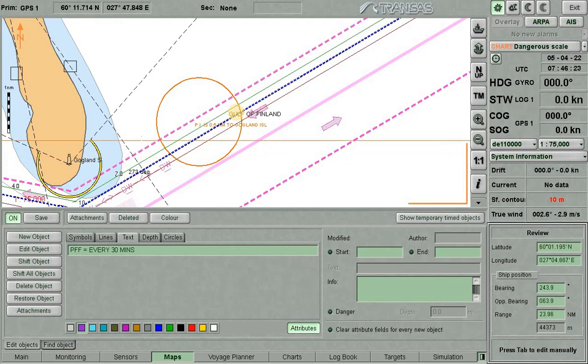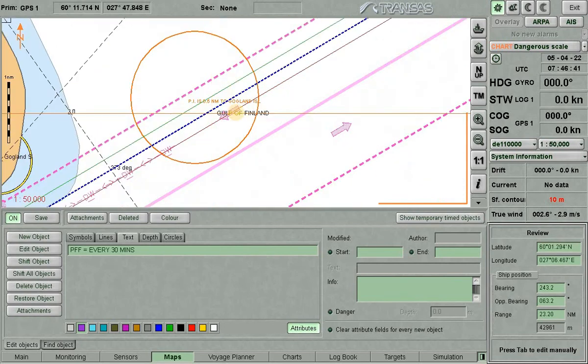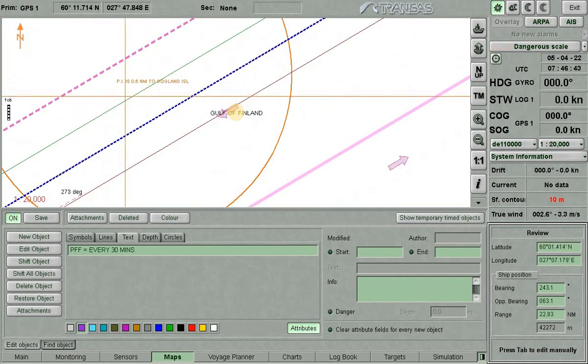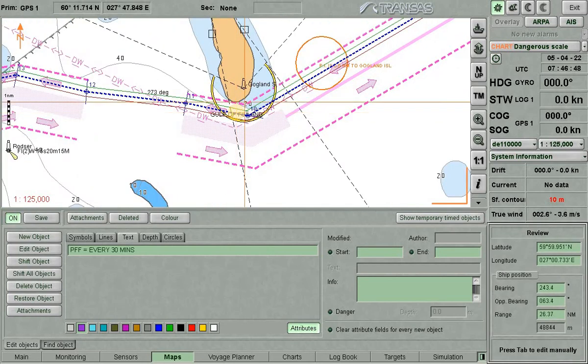So we'll apply parallel index starting here with the 0.5 nautical miles safety distance from the island. Okay, maintaining a safe distance of 0.5, sorry, that is 0.5 nautical miles. So that is what we are going to apply here.